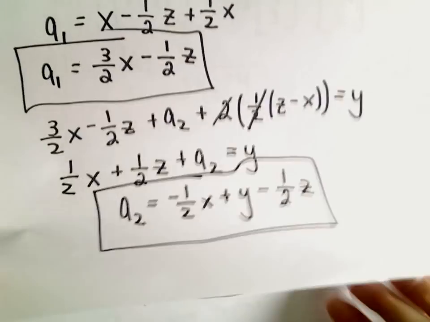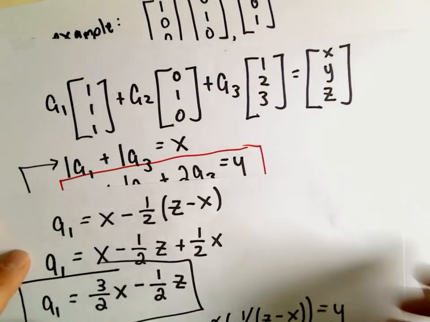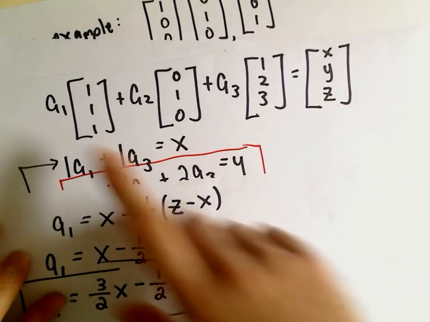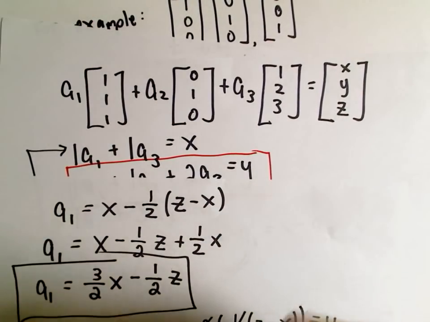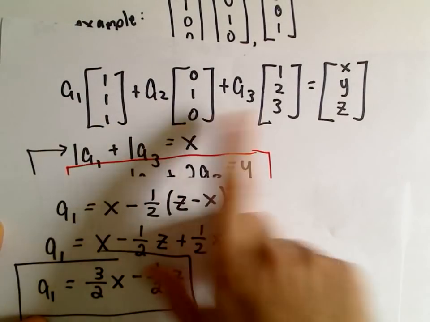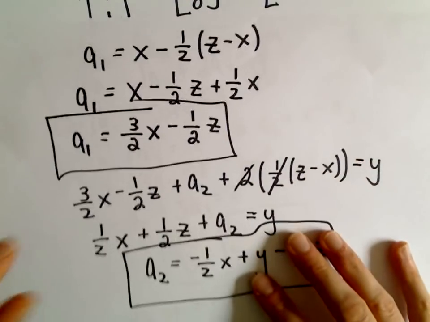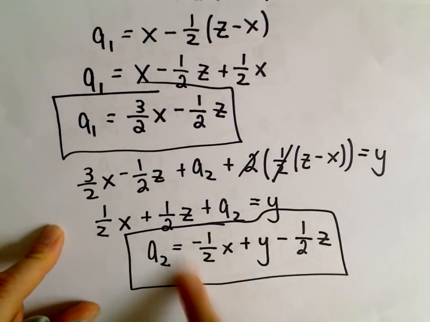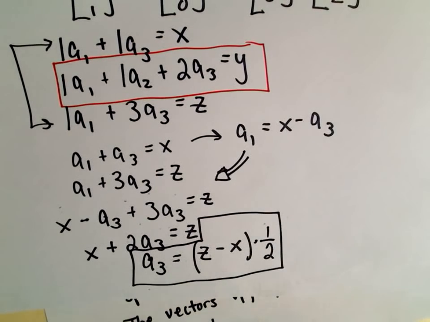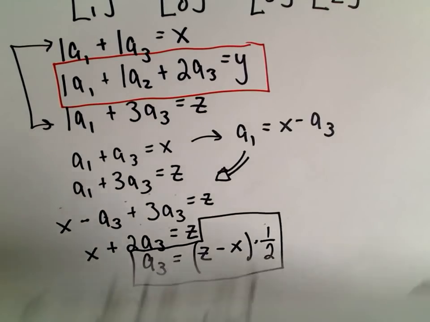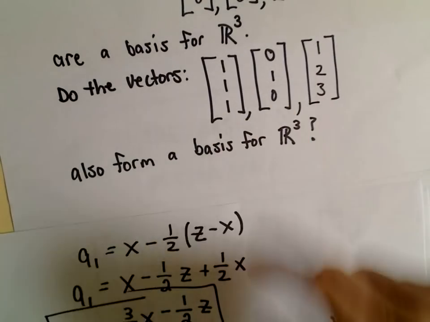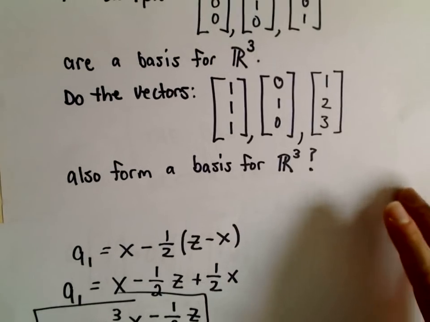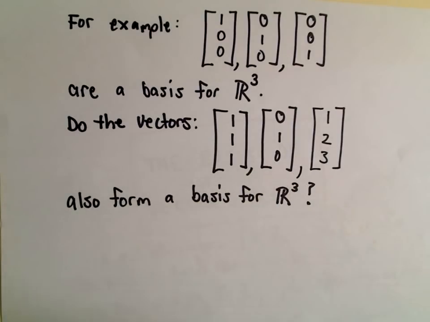So the idea is, again, by doing this, we've got values. It says if you want to write any vector x, y, and z, pick your favorite numbers x, y, and z. And now we've got a formula that will determine what a1 should equal, what a2 should equal, and what a3 should equal. We know a formula is to figure out these real number coefficients so that after we do the arithmetic, we'll get our desired vector. And again, these are what the coefficients would have to equal in terms of x, y, and z, in terms of x, y, and z. And we've also got a sub 3 in terms of x, y, and z. Again, obviously two of them don't use y, but that's all there is to it. So now we've shown that our vectors are linearly independent. They also form a spanning set. And therefore, these three vectors also form a basis for r sub 3. So the moral of the story is, you don't just have to use the unit vectors for a basis. You can certainly use other vectors as well.